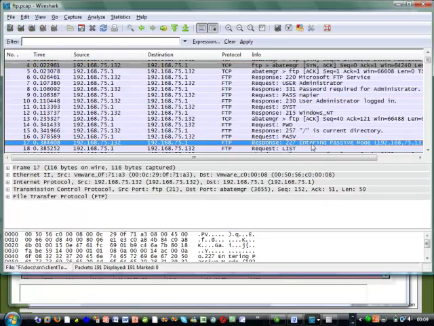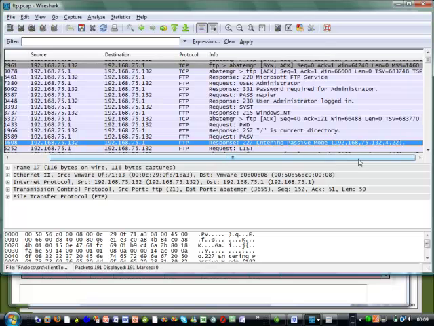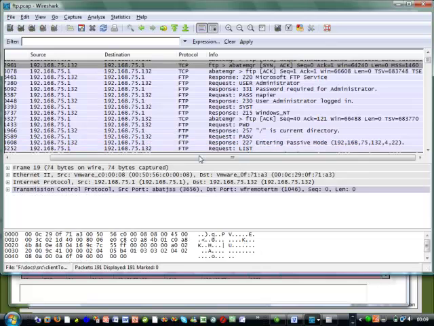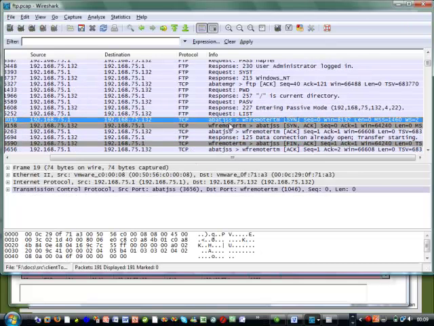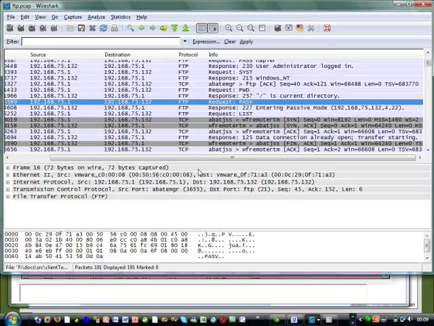So here's the passive mode coming back. So it's 4 and 22. So we can see that in this case the port that's opened up is 1046. So that should be 4 times 256 plus 22. The port that our local machine is using is 3656, which differs from the other TCP connection, which is 3655.